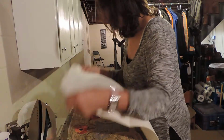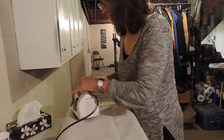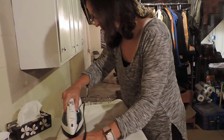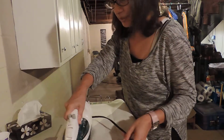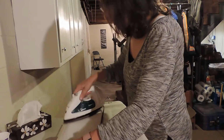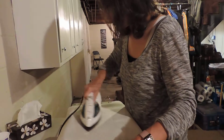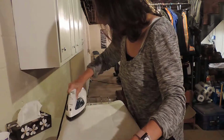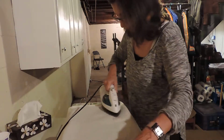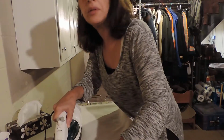And you start in little portions. This one's small, so it's not going to take long to do. And basically you're steaming it. I just fill this up with a lot of water and it steams, and that's pretty much it. There really shouldn't be much of a situation. It's just going around and flat. Make it nice and flat. And that's pretty much blocking a rug.